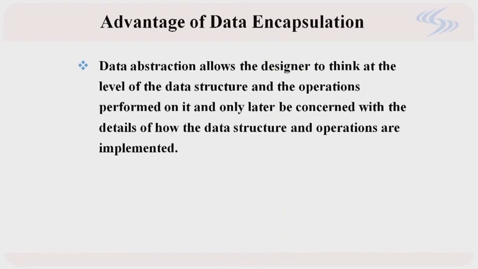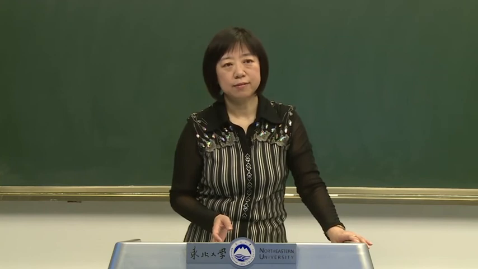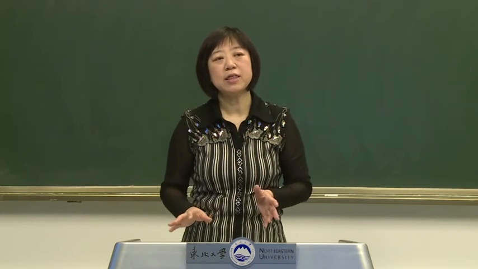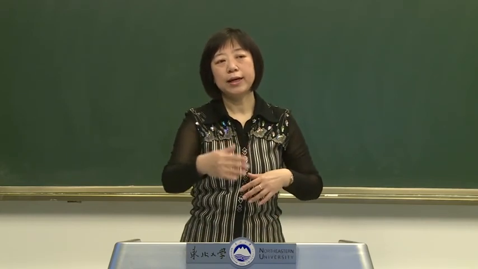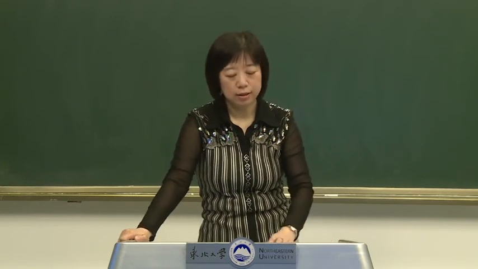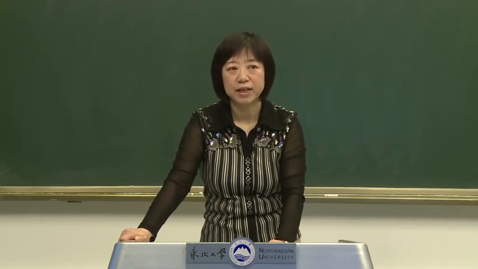Data abstraction allows the designer to think at the level of the data structure and the operations performed on it, and only later be concerned about the details of how the data structure and the operations are implemented. Right? That means making the design easier. The designer doesn't need to consider so many things altogether. He can consider things level by level. So this is the advantage of encapsulation for design and implementation.